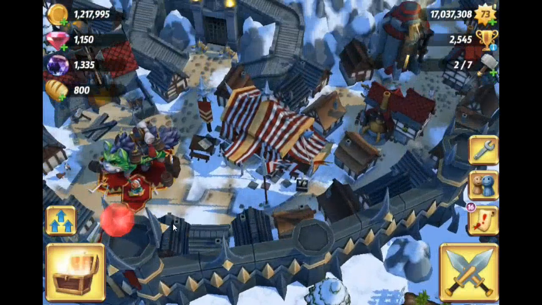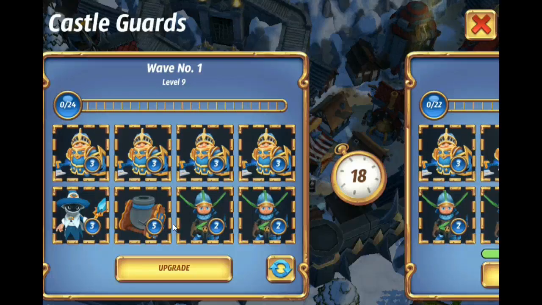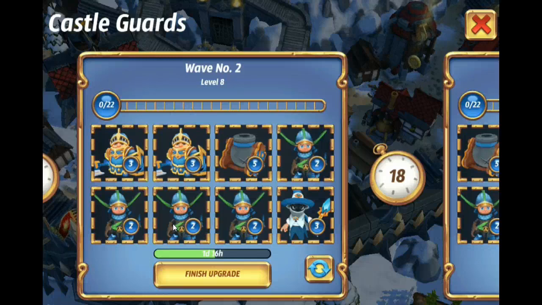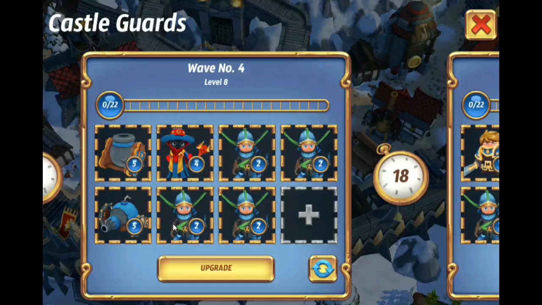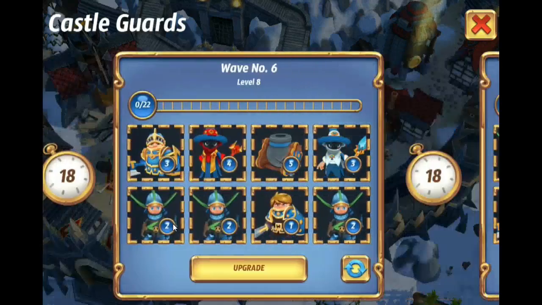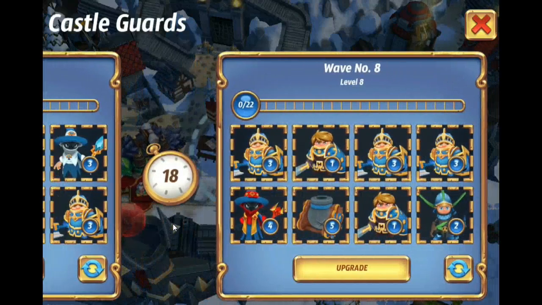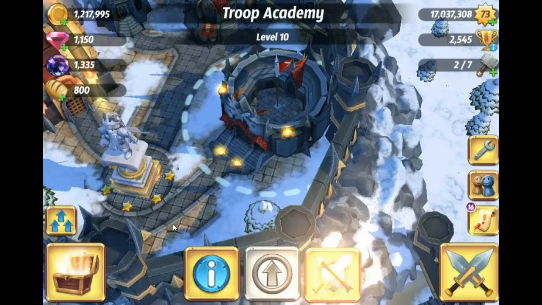Show you the waves that we're using. These are by no means optimal waves for this setup. But I do like to have archers in there because they are level 10, and I'll show you those stats. And we're slowly working our waves to get them all up to level 9. They're all at level 8 right now, except for the first one, who's at level 9. We'll show off the upgrades here.